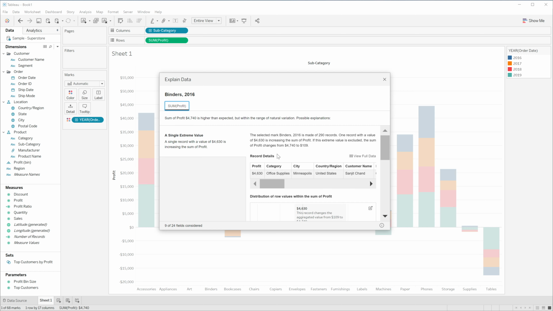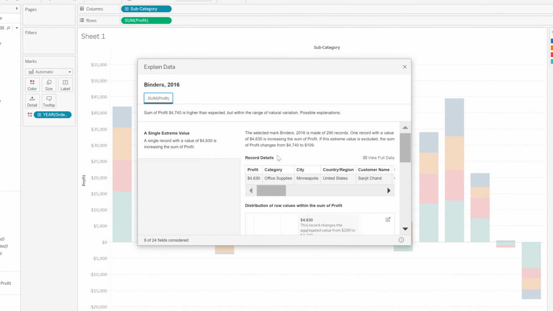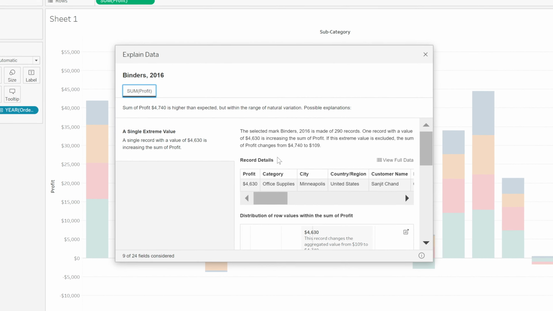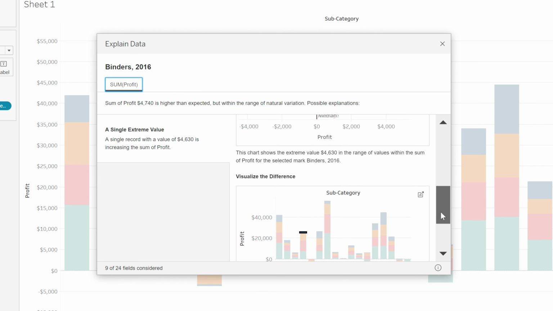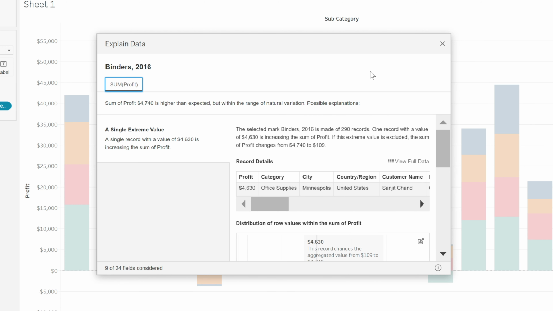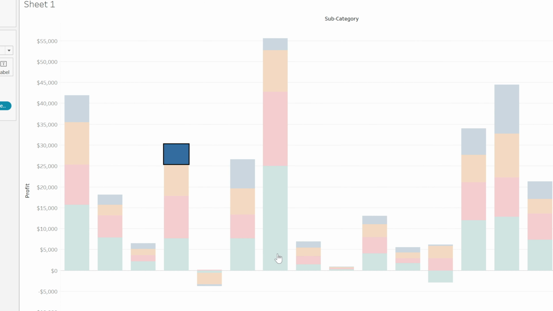and if you click it, you display an Explain Data dialog box. Explain Data goes behind the scenes and takes the data that makes that particular mark up and does a sub-analysis on it. In some cases, you may actually get one or more sub-analyses down here. In some cases, you just may get a message that everything is expected and there's not really a lot to explain.